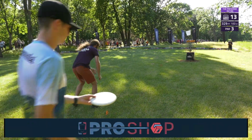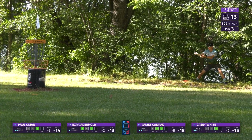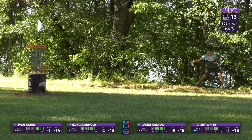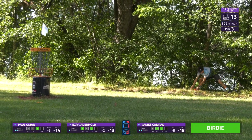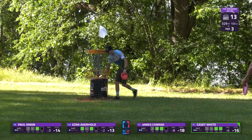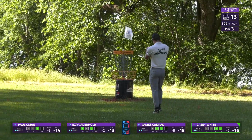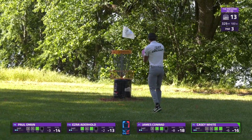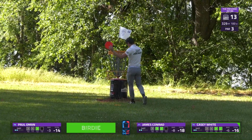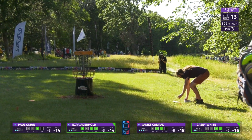Conrad trying to fight the headwind there into the basket, but will hit the top band, have to settle for par. And yeah, Casey White certainly has a look at this one. Nice little stab at it there. Stretching out, getting the birdie. Gonna put him to 6 down on the round now, quietly kind of sneaking up there. Absolutely, keeping himself in the tie for 5th place. Ezra keep himself in the top 10 with that one, as he's again starting to turn this round in the right direction.